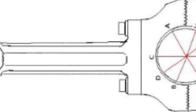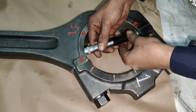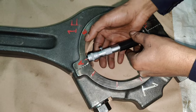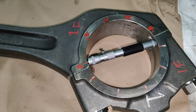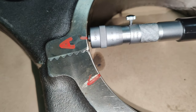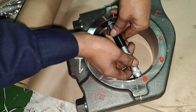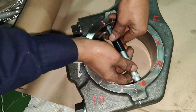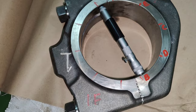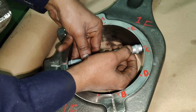Now start taking the readings at the marked positions. Carefully read the micrometer reading and note it down at position AA. Continue taking the readings at different positions. During measurements, align the micrometer by slightly moving in port, starboard, and forward-aft directions to gauge the maximum length between the halves.